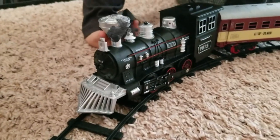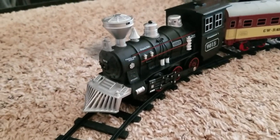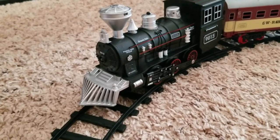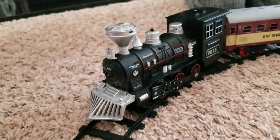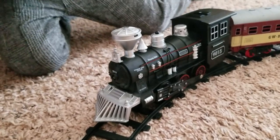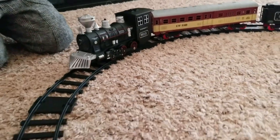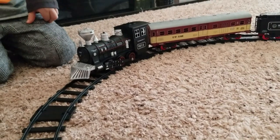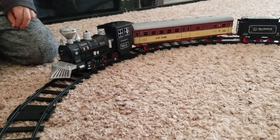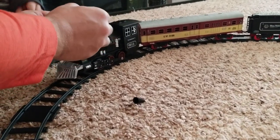Yeah. Oh, there's smoke. Smoke is coming. Wow, that's very cool. I love it. Hey! It's going to look like a bridge. Uh-huh. I don't know. It said that it finished its ride. Really? Yeah, really. That was a short one. Yeah. Let's do it again. I like the smoke. Okay. More smoke? No. Yeah, I want to see some more smoke. Okay.